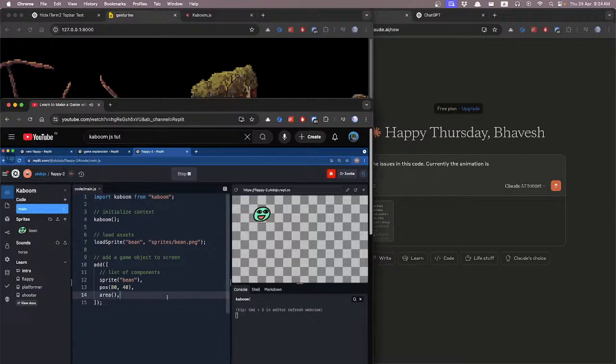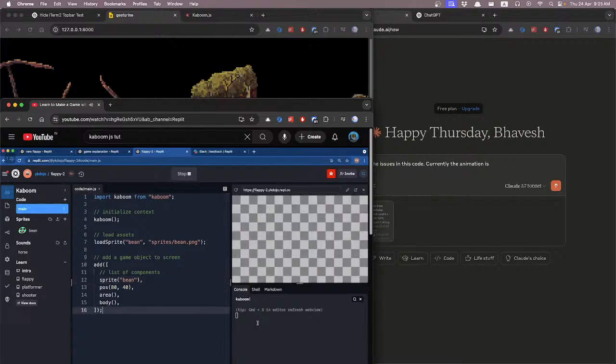Anyway, the next thing we want to do is I'm going to temporarily use this sprite as our player. And right now it's not moving at all, but we want to make it fall with gravity. To do that, we just need to use this component called body and add it to that game object. And as you can see, every time we refresh this page with Command S or Control S, you can see that it falls just like that.